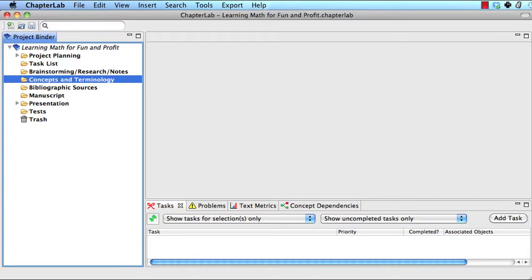So in a book-length writing project, you often end up explaining concepts, and they have to be explained in a particular order because the later concepts build on the previous ones. The problem with very large writing projects is very frequently you end up rearranging your chapters to try to find the best arrangement. And when you do that, you run the risk of having some of these definitions or explanations of concepts or terminology in the wrong order. Traditional word processors don't offer any support for detecting these kinds of problems, but ChapterLab does, and I'll show you how it works.